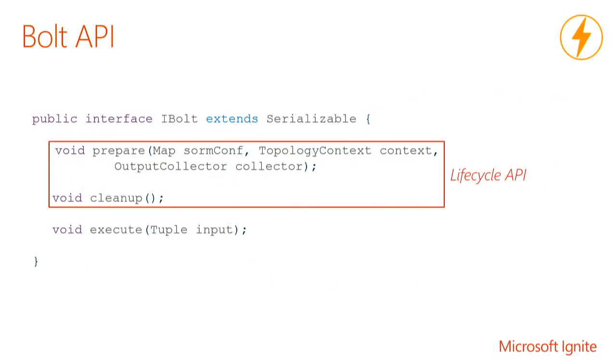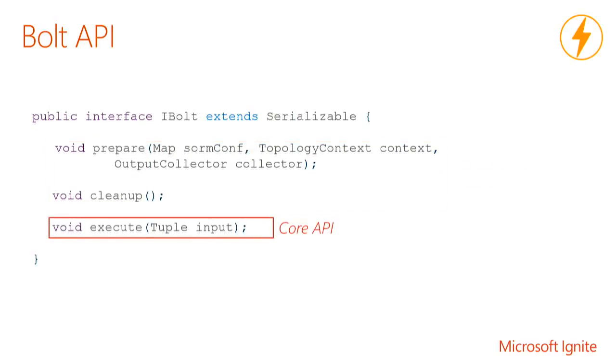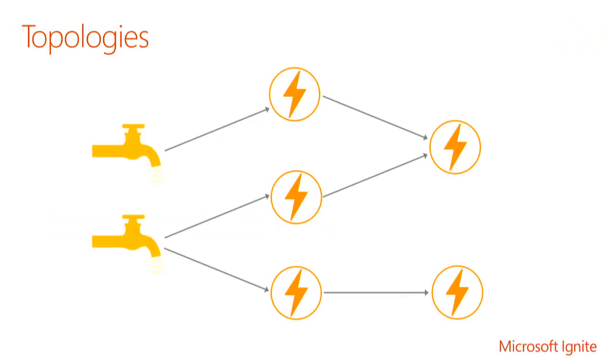And this is a very simple bolt API. It has a lifecycle API, and it has the core API, which is execute. And this is where you would go ahead and plug in all your code that you need to do any sort of logic, any sort of transformation that you have with Storm. So if you combine spouts and bolts, we have the concept of a topology. In this case, we have two spouts that go to different bolts that will then emit another stream, which will go to another bolt. And as you can see, you can put all these bolts together to really have a tailored experience for your enterprise use case.